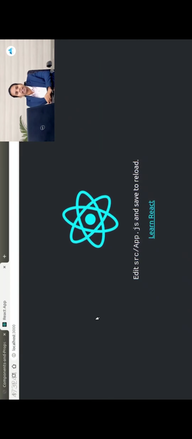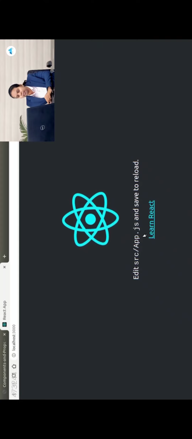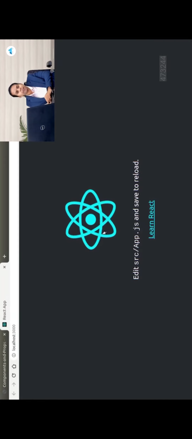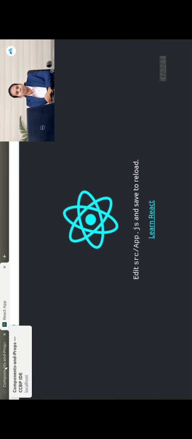So there you can see the React app, and there's some text and all of this, right? Okay. So already this part is present. The code related to this is present. So that's the reason we got this output. To start the server, you need to run the command npm start. With this, the server will start and we'll be able to see the output. Okay, clear? So we have seen this output, right?